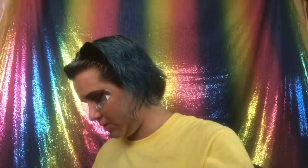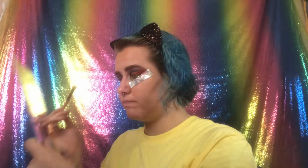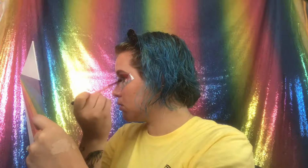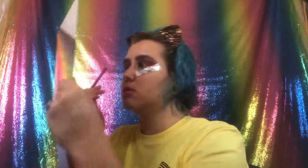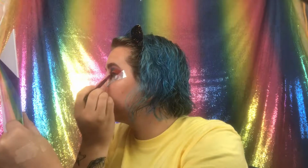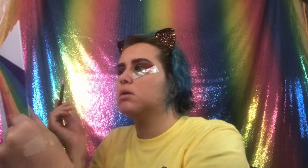I'm not getting exactly what I'm going for here, so excuse me. I'm going to dip into Liberation. It's the sparkly duochrome in there. No, I'm just not getting what I want out of this one. I'm struggling with the yellow a little bit. Alright. Taking a different flat brush. Alright, so I mixed the Liberation with the Sunlight yellow. And that's as good as I can get it. It's not exactly what I wanted, but that's okay.